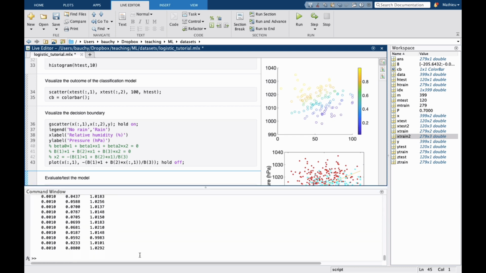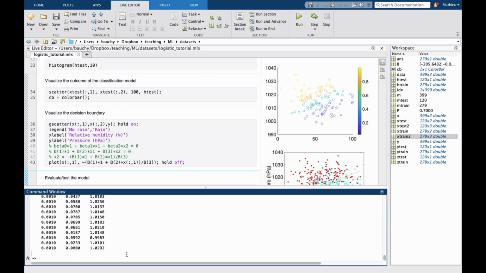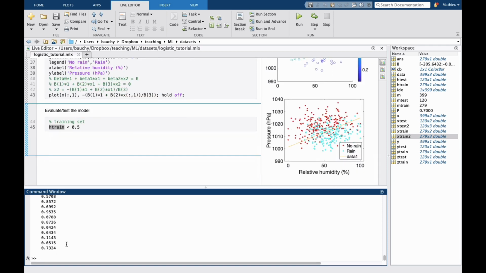I start with this vector, which is h train. h train is the probability for each point of having no rain. Whenever this number is high, close to 1, it means that the probability of having no rain is high, and whenever this number is lower than 0.5, it means that the probability of having rain is high, or the probability of having no rain is low.